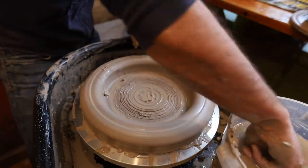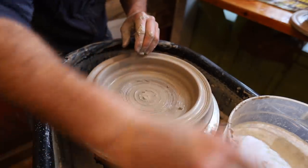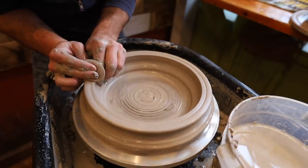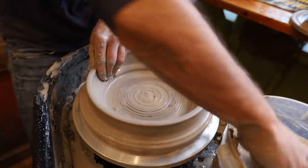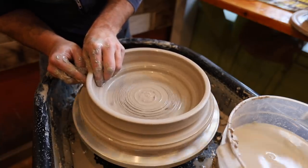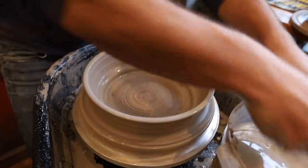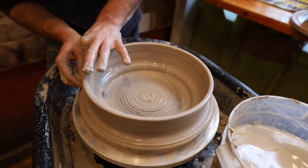But then basically I just start pinching. So I start pinching a little ways up off of the bat. So I leave some of that clay around the bottom, both on the inside and on the outside. So I'm pinching from the bottom. You can see there's a little clay on the outside, and then there's still a little clay on the inside, and I just pull that up until the clay is about at the right consistency.